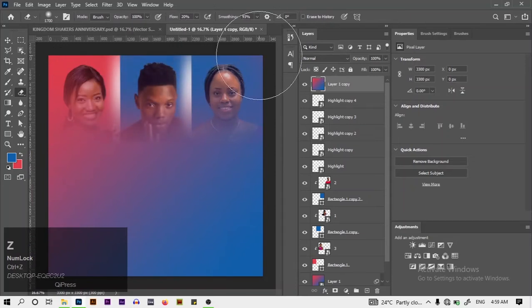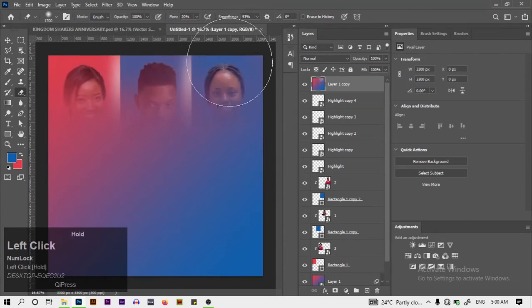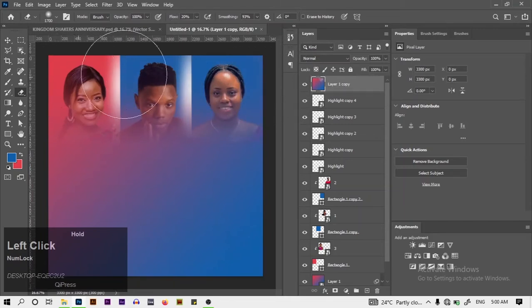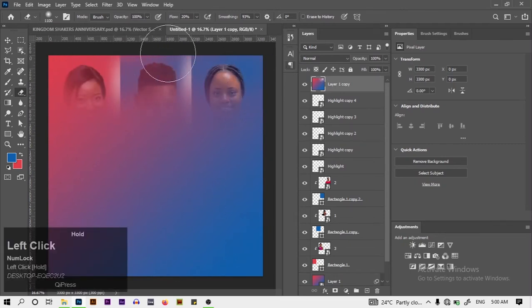Okay, I want to make sure that I don't make any mistake. All right. I want the edges of the pictures to show, so I'll reduce the brush size.